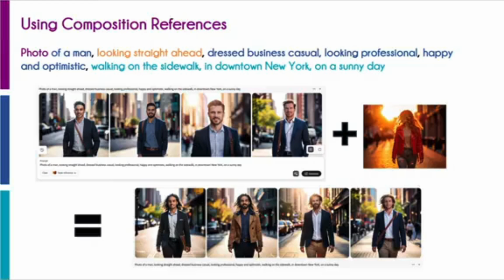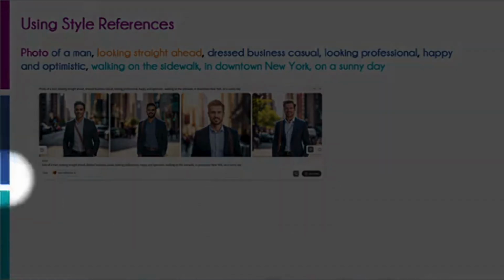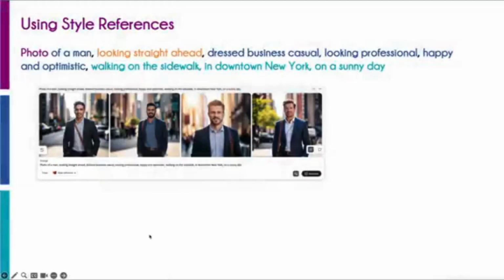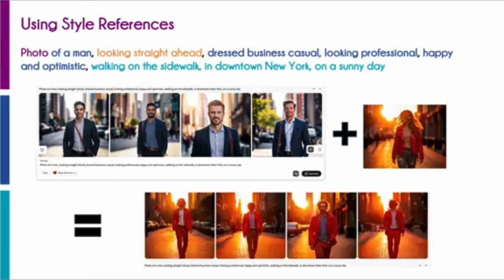Right, so let's look at the second one, which is a style reference. Again, I used the exact same query that I had used. This time you can see I've added a little style query, and I used the exact same image just to show you so we could compare apples with apples, and this was the result that I got. So with style, you can see the guy does have slightly longer hair. I can see that he's wearing a red jacket. He's even got a denim shirt on, and it looks very similar.